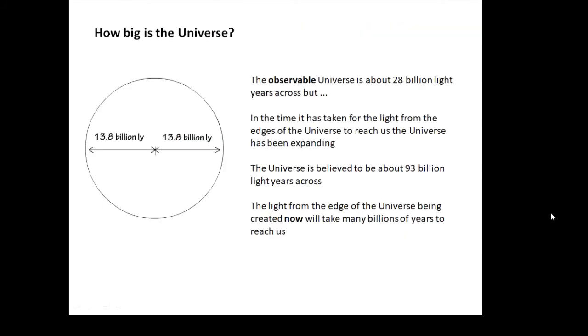How big is the universe? Well, the observable universe, in terms of what we can see at the moment, is about 28 billion light years across—about 13.8 billion light years either way. However, because the universe is expanding, it has been expanding and it is continuing to expand, it's actually bigger than that. There's one or two other relativistic reasons as well, but the size of the universe is believed to be about 93 billion light years across. If you imagine what we can see now, the edge of the universe is 13.8 billion light years away, but of course it took that much time for it to reach us, and the universe has been expanding in that time.